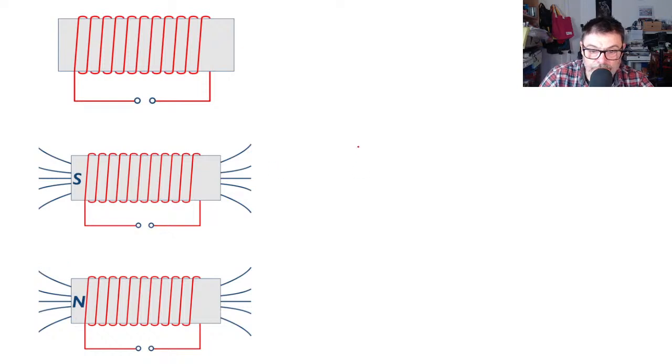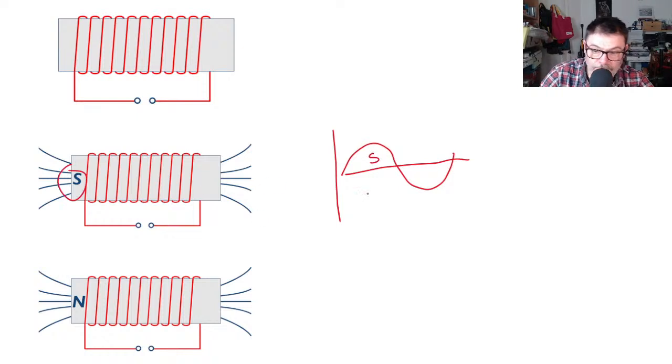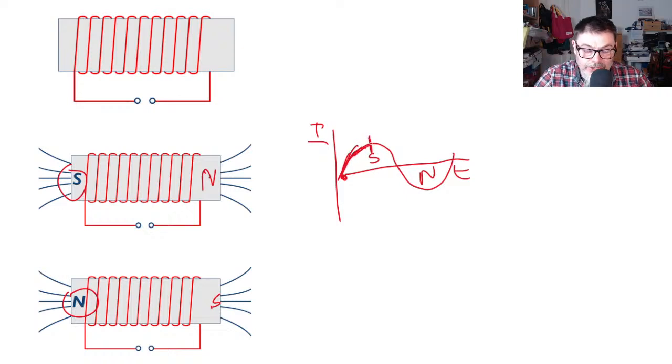And then what happens is we flip the current around the other way. So this is where we have a south, we flip the current into the other direction, and now we have a north at this end. And obviously the other end will be north in this case and south in that. So what's happening as the current goes from nothing, there are no field lines, then gradually there are more field lines building up as it heads towards the top. Then we reach a peak density of field lines, if you like.